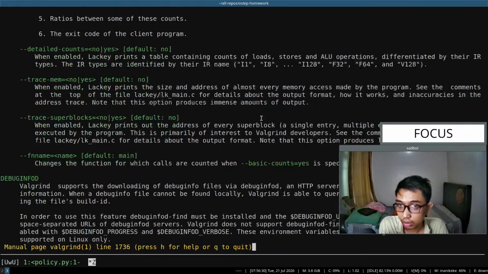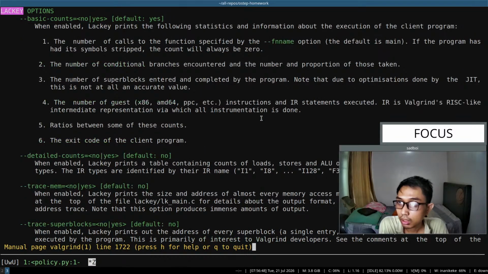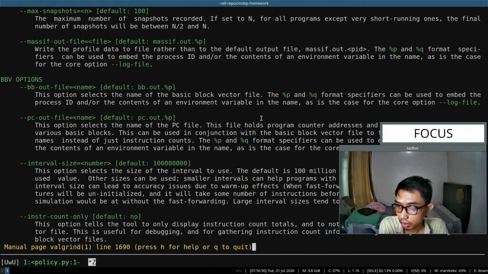Oh, this one. Okay. When enabled, so I assume the trace-mem here is specific to the lackey tool, maybe.